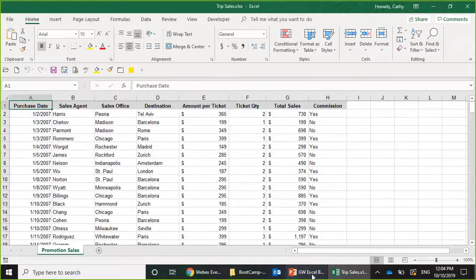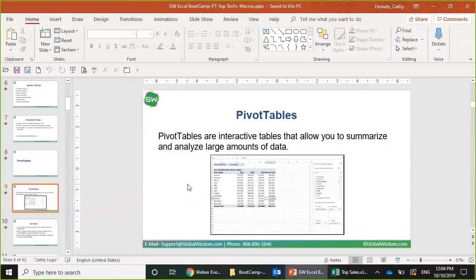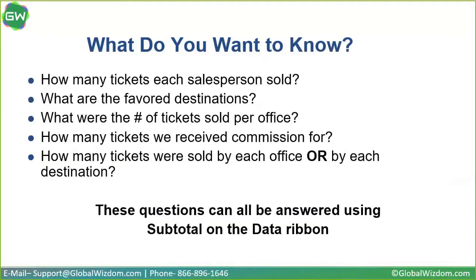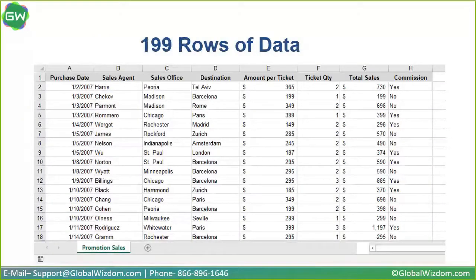Let's get back to talking about the design of the pivot table. When you set up a pivot table, there are certain regulations about setting up your database in the best possible format. One of those is that we don't want to have any blank columns in the data, and we don't want to have any blank rows in the data, because that separates the data into separate databases.